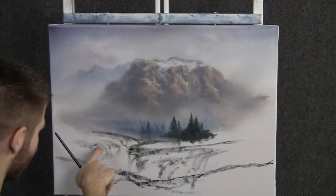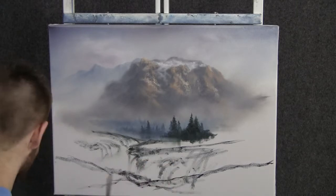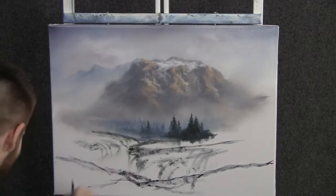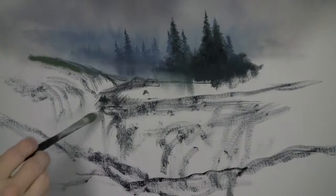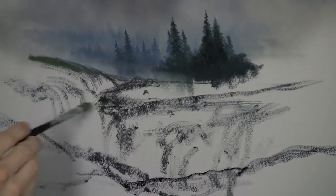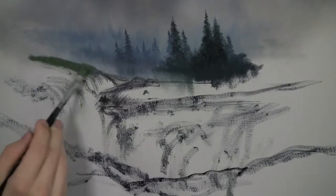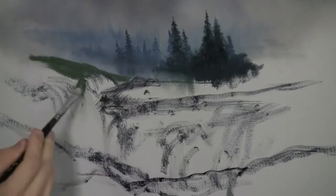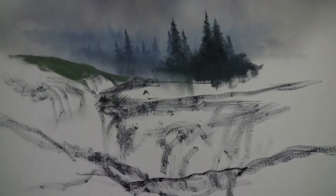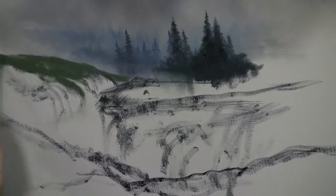Now, as you can see, I've done a little basic sketch here. I just took the filbert brush and because we're gonna have kind of a complicated composition going on here in the foreground. So maybe these are like grassy areas, and this is a deep, kind of a valley area. So a quick basic sketch is really worthwhile. Now I'm taking a little bit of the green and touch of black to do a nice underpainting here. Just scrub it in with the filbert.